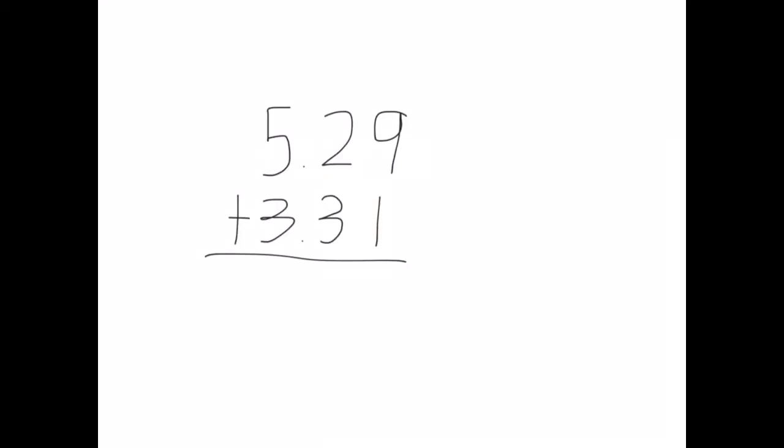3.1. Adding decimals. Here we have 5.29 plus 3.31. So now we're going to have to add them together. 9 plus 1 equals 10. And 3 plus 2 equals 5 plus 1 equals 6. You always have to add the decimal. And 5 plus 3 equals 8. Then you must always have the decimal and carry it down to the finishing problem. And so our answer is 8.60.